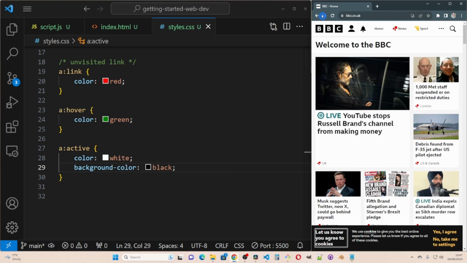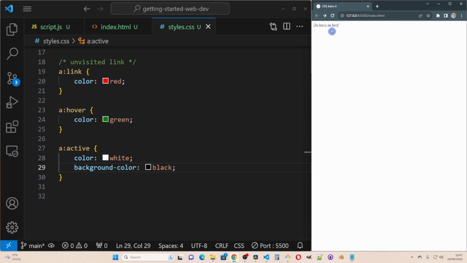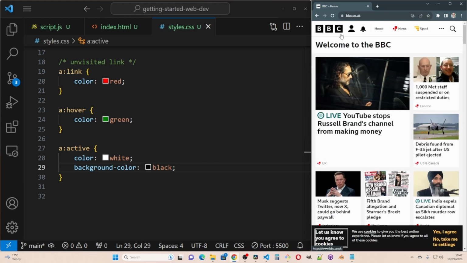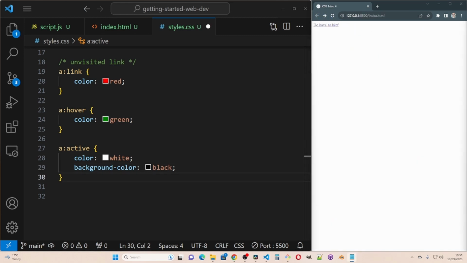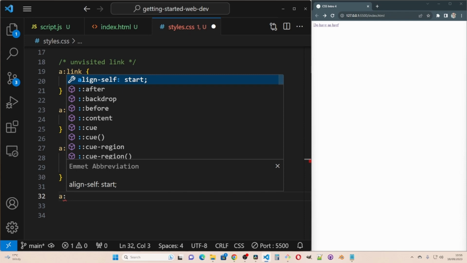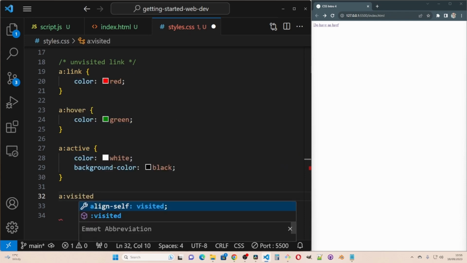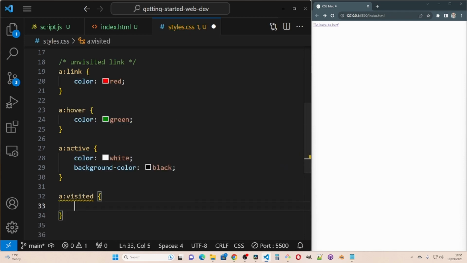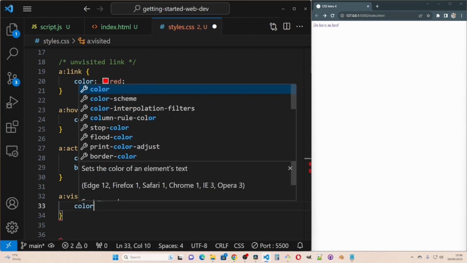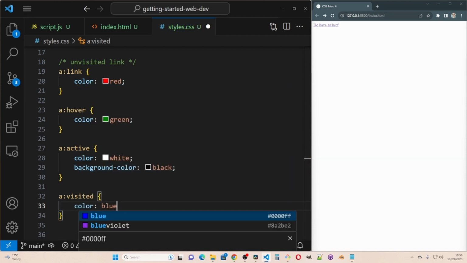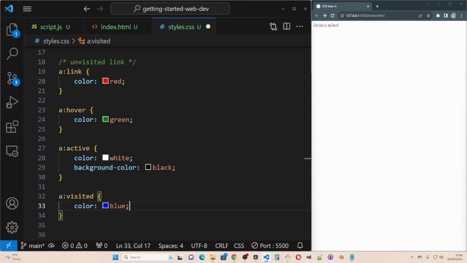Did you see that? The next pseudo class I'm going to create is the visited one. a:visited, and then I'm going to make this color blue. So now it's turned blue because it's already been visited.